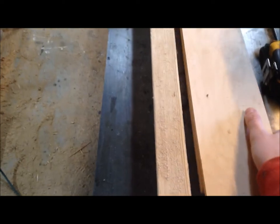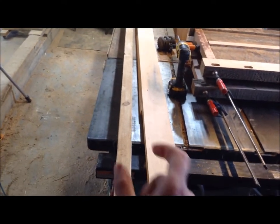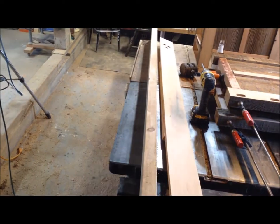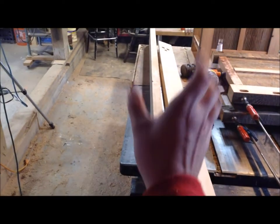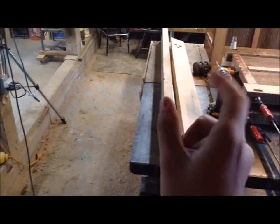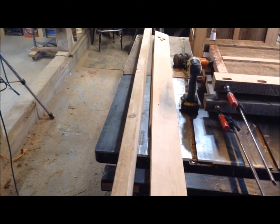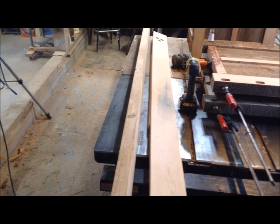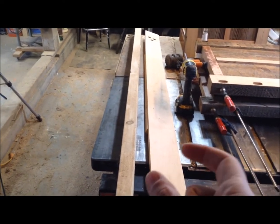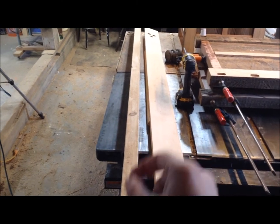If you're doing a built-in where you're not butting up against two walls, this whole process is easier because you can traditionally scribe your parts and move your cabinets around. Unfortunately for me, that center cabinet went in place and I couldn't move it, so that's how I had to figure out the differences going up and down the wall. The customer was a pretty cool person — I told them to send me some photos once everything was done since they were staining, painting, and clear coating it themselves. People sometimes just forget to send photos, but if they come down the line I'll update the video thumbnails and add them.